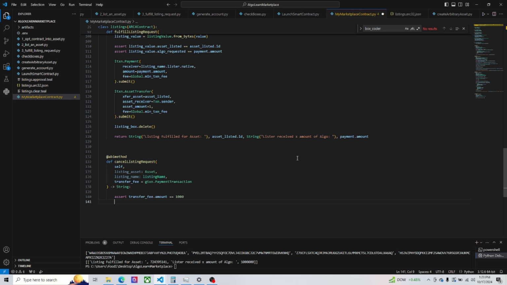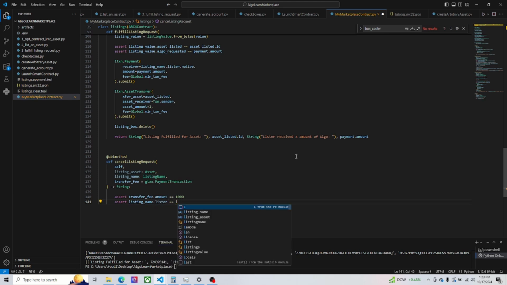And then we also need to assert that the person canceling this listing request is the lister. And we can just use transaction.sender.